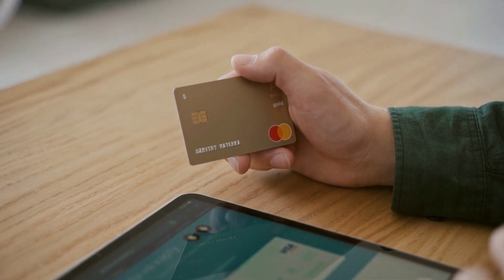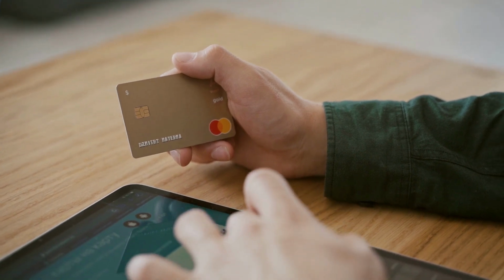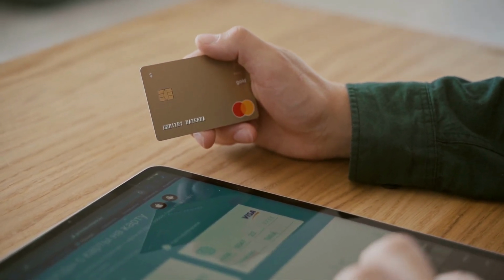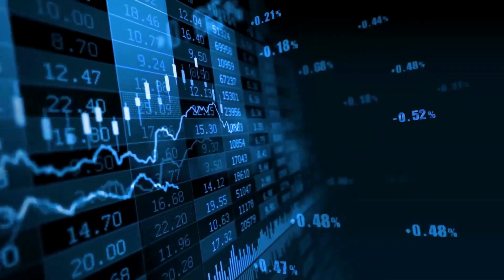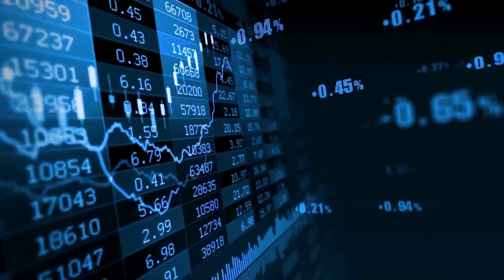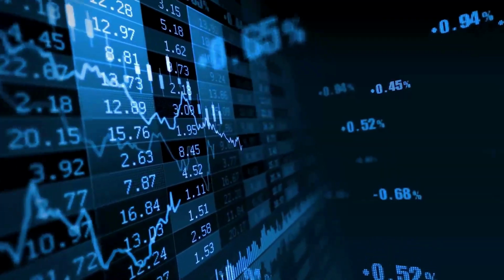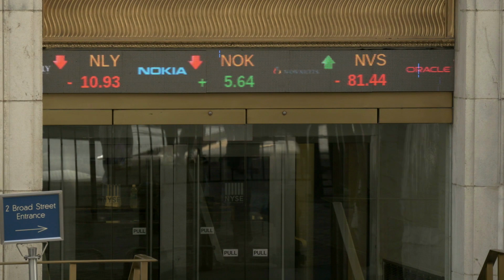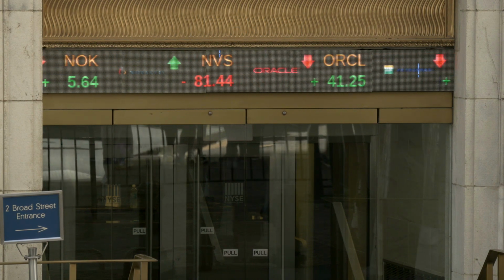Banks charge the individuals and businesses that borrow money a percentage of the amount of money borrowed. This is called interest. In order to lend money out to customers, banks must have a source of money. To give people an incentive to put their money into the bank rather than storing it under their mattress or in a money box, banks pay a bonus amount to those people who store their money at the bank. This bonus amount is a percentage of the amount that has been saved at the bank, and this is also called interest. There are different ways that interest can be calculated.